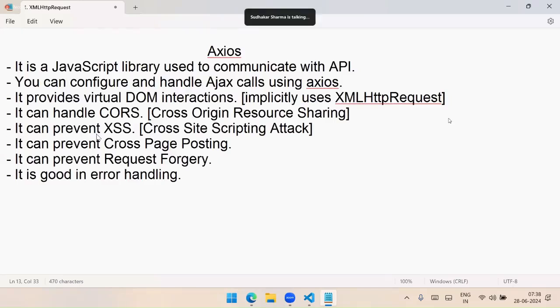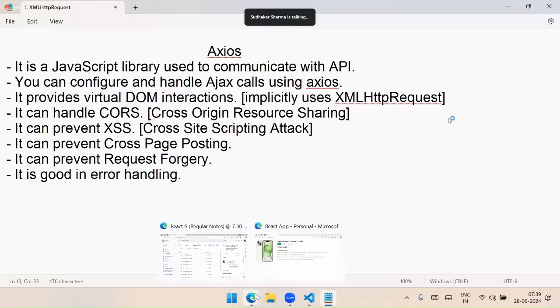So when compared to XMLHttpRequest, fetch, and jQuery AJAX, the better option is what? Axios. You can use a third party. A lot of third parties are there, as I told you. So this is one good third party. And once you know how to use any third party, others will be similar. Only the methods will be changing, and their features, they claim different features. So let's see what these people majorly claim.